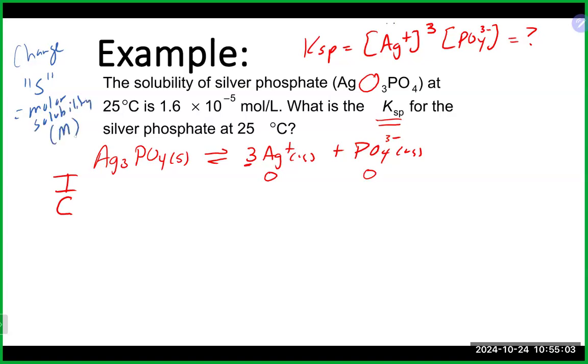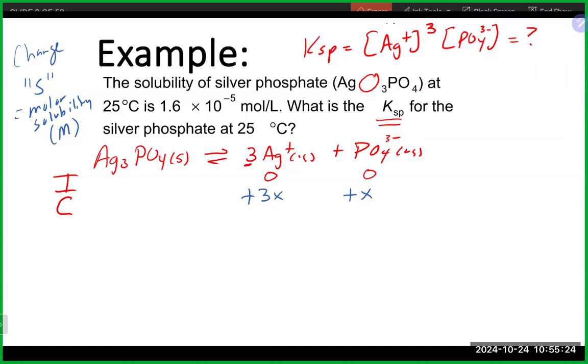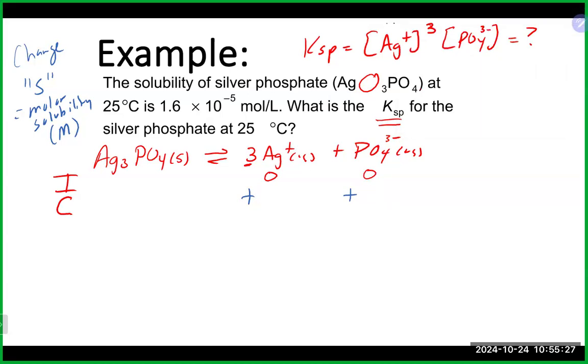That is, again, a fancy way of saying molarity. It's basically what it stands for. We're still going to do the same thing, which means we do need to take into account the coefficients, right? So this should be plus 3x, and this should be plus x because of the coefficients. I used x even though I just said s. I want to put s in there, so I'll actually use the right one. But that would be like we would normally do it. And this would be 3s and s at this point. At equilibrium here, we end up with 3s and s.